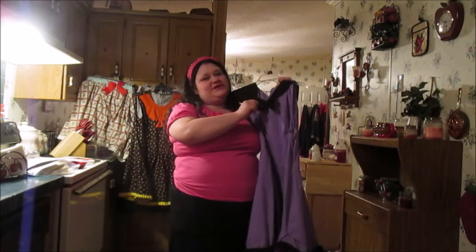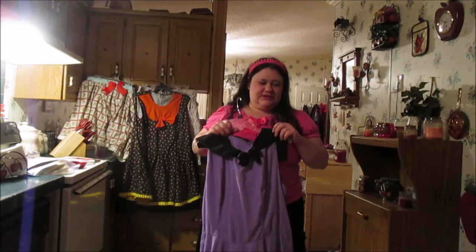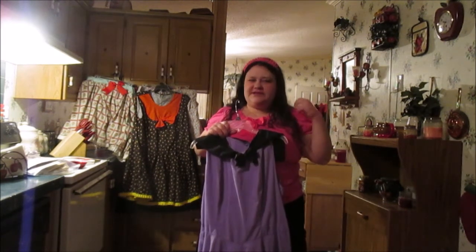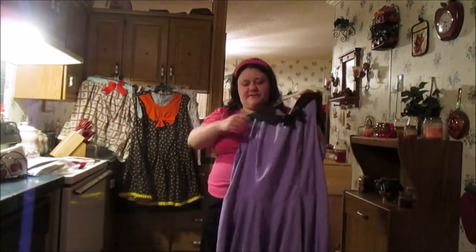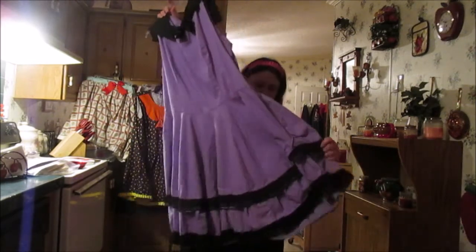And this bow actually was not the original bow I used. The original bow I used, I had to take it off. It was so terrible. It was so poorly done. I don't know what I was thinking when I made it, because one side was longer than the other. No matter how many times I would cut the bow, one side would somehow always end up longer than the other. So I took it off and I put this one on. It's smaller, but I think it actually works better overall.